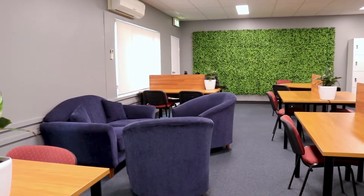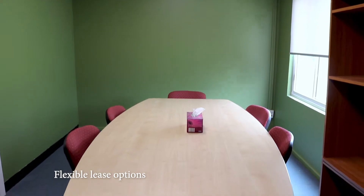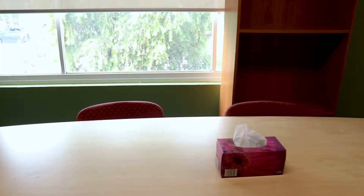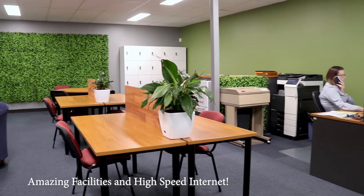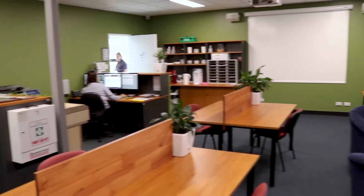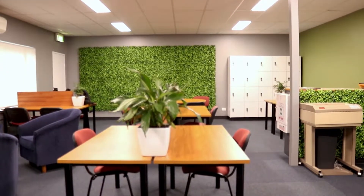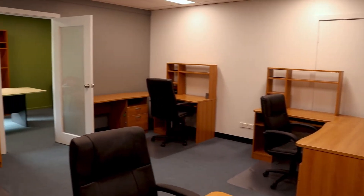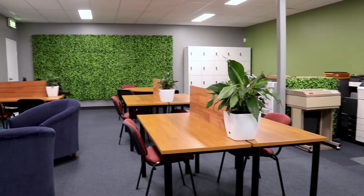The Sprout workspace is an area within the Business Development Centre MacArthur that allows flexible use of a desk for a day, a week, a month — stay as little or as long as you like. With great facilities, a cooperative working environment, high speed Wi-Fi and a range of other options, check out the Sprout workspace.